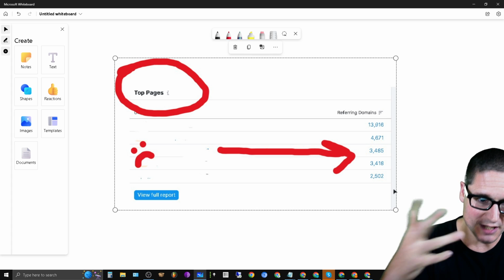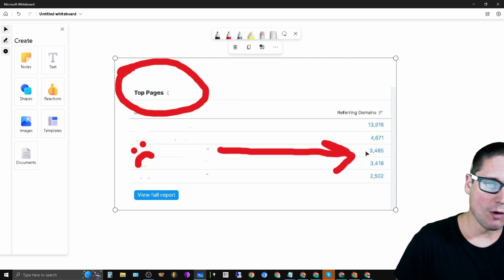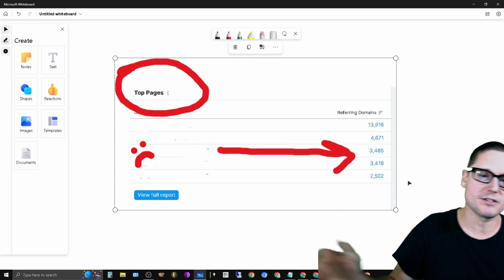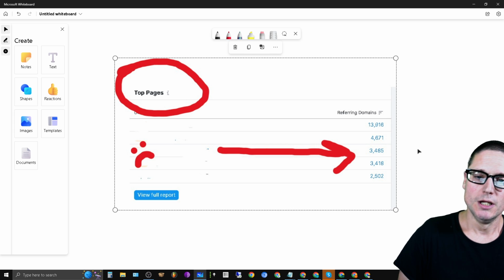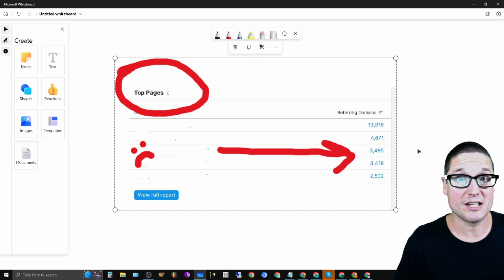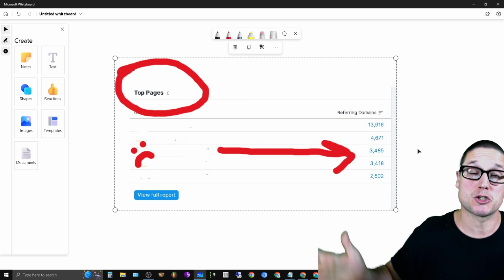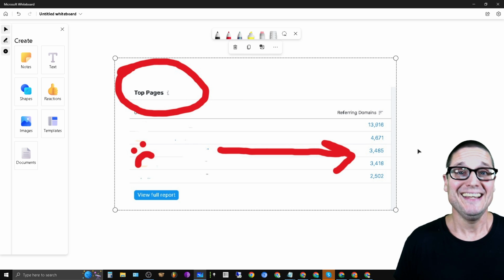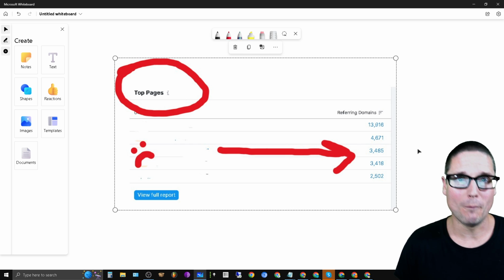If you take a look here, when you have referring domain counts, 13,000 to the home page, 4,000 here, 3,000, 3,000, 2,000, it's almost like they started, and then later on in the campaign they realized, oh hey, we better get some distribution here to build up the overall website authority instead of just the primary homepage.